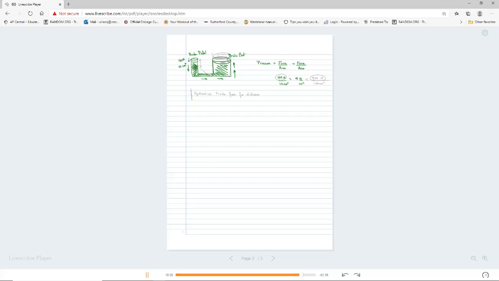Now here's the cool part. On the other side, I have any other ratio that I want to use as long as it reduces to 4. So let's imagine over here that we had 100 square centimeters. Then the numerator would become 400 newtons. So now my 40 newtons has been turned into 400 newtons through the magic of ratios, or through the magic of proportions.